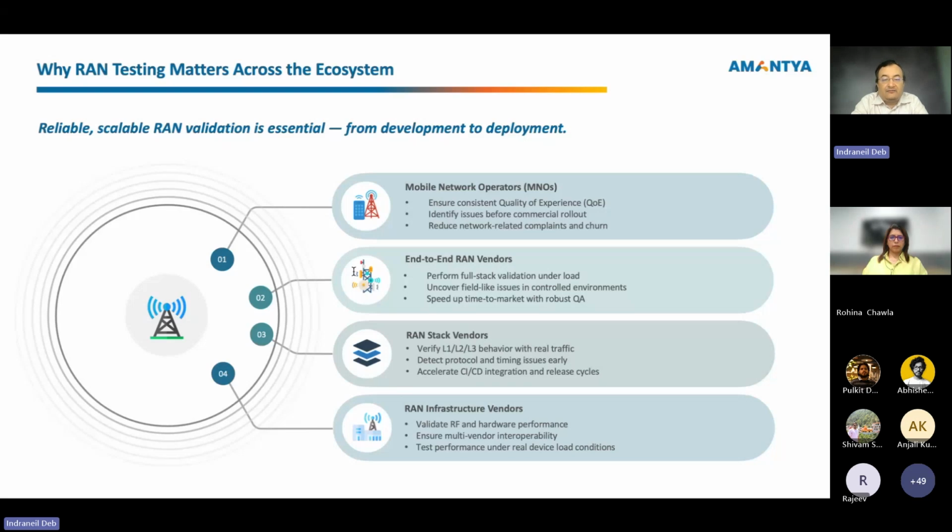Now, they are RAN infrastructure providers. These folks have a very, very specific interest. They are a legacy of the virtualization. They're a result of the virtualization of the RAN, right? And also the fact that the RAN can now be separated into different layers as per ORAN standards. Both of these changes have allowed the RAN software to run on COTS, commercial off-the-shelf servers or the cloud. And so the COTS hardware vendors or the cloud vendors are increasingly focusing on ensuring that their hardware platforms provide the best platform for any RAN software to run. So this makes them a very interested party in the area of RAN testing.